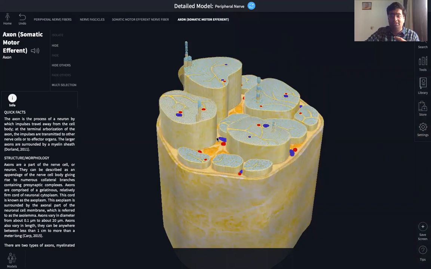Now, as far as neurons are concerned, there are three types: sensory neuron, motor neuron, and inter or association neuron. A sensory neuron always carries impulses towards the CNS. A motor neuron always carries the impulse away from the CNS towards the effector organ. And the inter or association neuron is always found within the CNS, forming a connecting link between the incoming sensory neuron and the outgoing motor neuron. The interneuron receives the impulse from the sensory neuron, analyzes that impulse, and then generates an outgoing response or impulse that will be carried by the motor neuron.